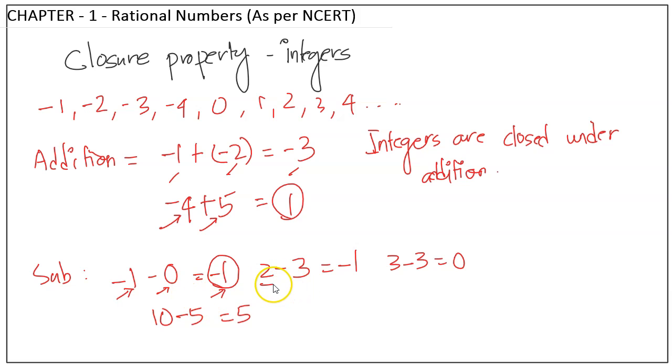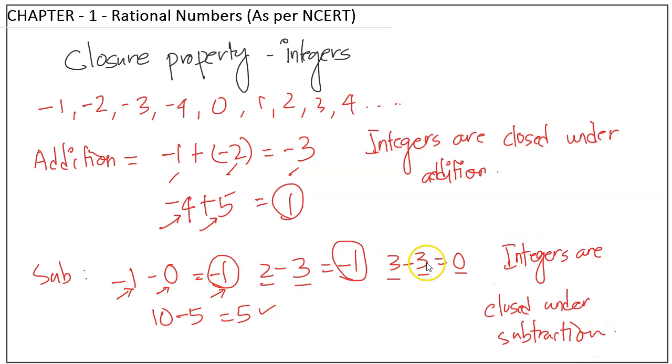Similarly here also, one positive number minus another positive number, you got a negative number, and that also comes under integers. 3 minus 3, so two integers you have taken and you got 0. 0 is also an integer, so in this case also you are getting an integer, right? So that means integers are closed under subtraction. Got it? Till now the whole numbers and the natural numbers are never closed under subtraction, but integers are closed under subtraction.